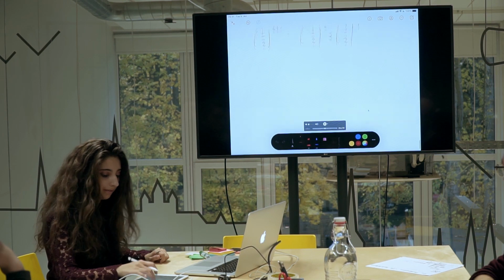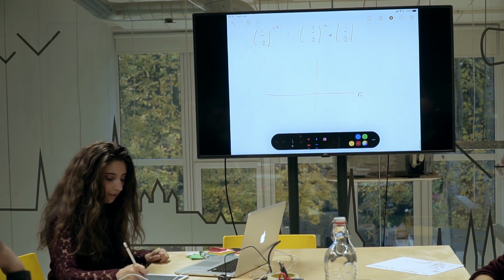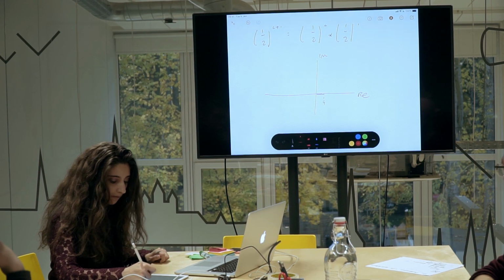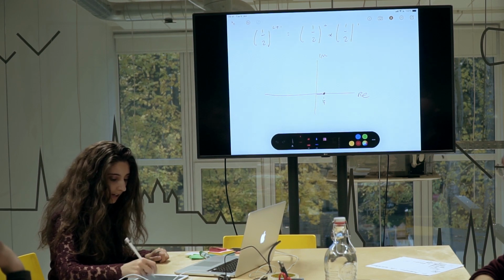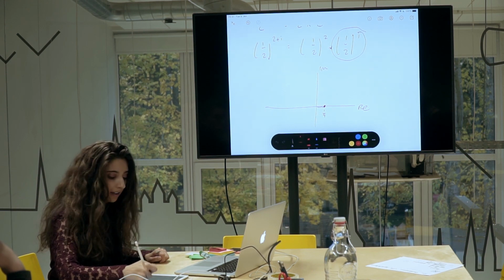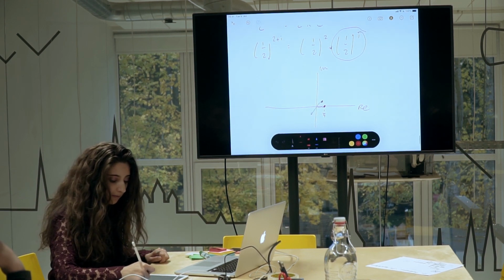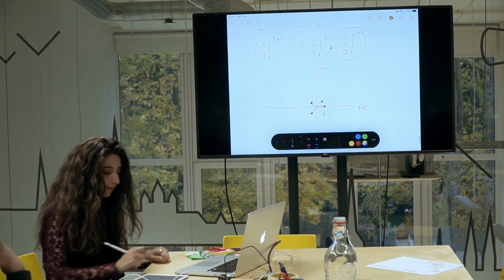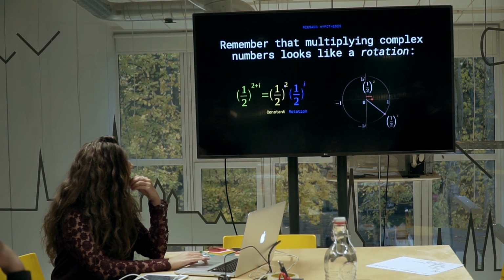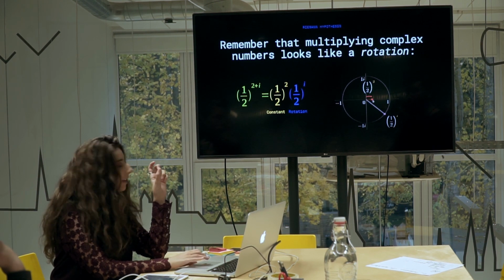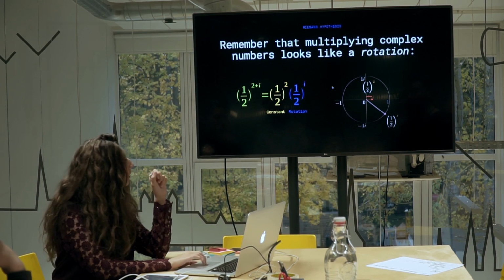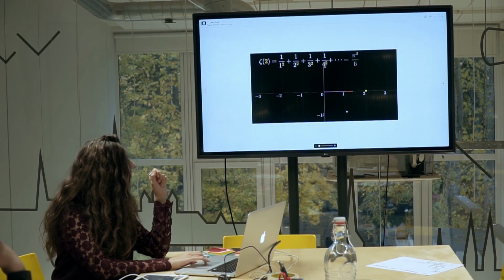So in our plane, real, imaginary, you can have a quarter here. And the effect of multiplying by this half to the power of i is like rotating it in some direction to some degree. So even though this looks quite scary, you can just understand it as there's something in the real number plane that is the length of it, and this imaginary part is just rotating it by some degree. I think I might have an animation for this as well.